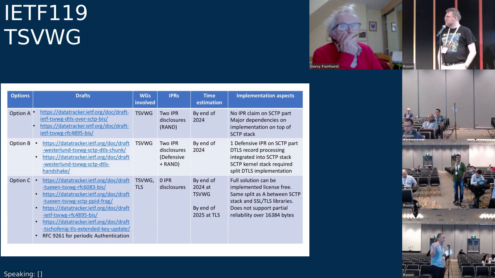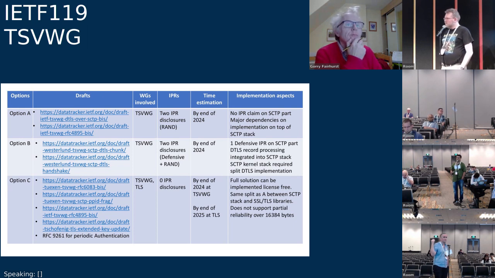Nokia, I'm not sure how we have concluded that option B, assuming patents are not there, is technically superior to option C. I don't think I have seen any such analysis so far. I would be really interested to see, assuming there is no IPR in the world, how all the three options are meeting all the requirements that we have specified, right? There are advantages in all the options. There are disadvantages. There's no clear winner, at least. But to say that among option B and C one is a clear winner over the other, assuming IPRs are not there, I don't agree with that.